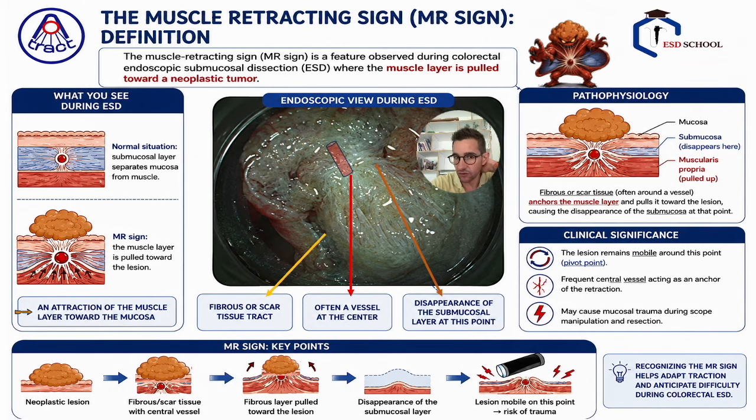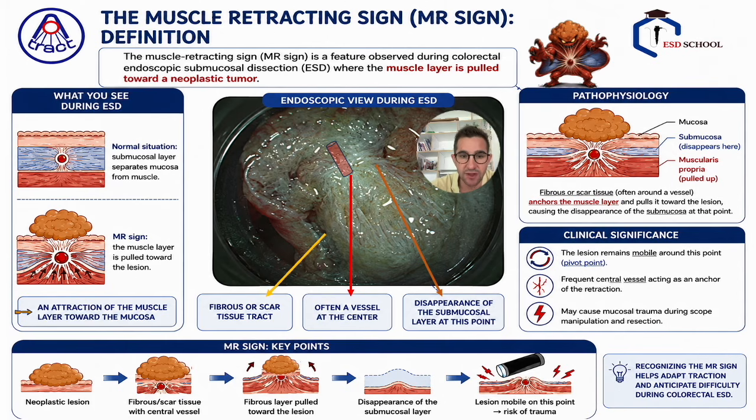You have this nodular lesion that is finally jumping from one side to the other around this fixed vessel. We can imagine that it creates a lot of traumatism around the lesion, sometimes probably some ischemic problem of the lesion, with a strong fibrosis and an attraction of the wall, which is progressively attracted into the lesion, with a disappearance of the submucosal layer.